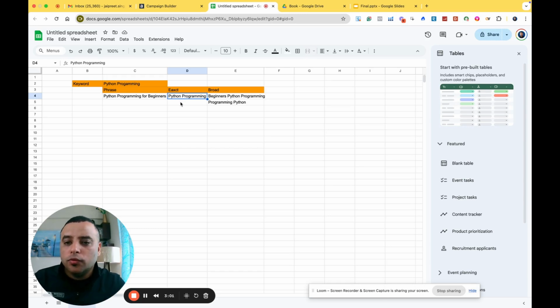Now when it comes to phrase, when you include Python programming as a phrase keyword, what you're saying to Amazon ads is, keep the Python programming sequence the same. You can add text before and after the keyword. If you find readers who have added text before and after Python programming, feel free to show my book. But the sequencing of Python programming as a keyword cannot change. It can be Python programming for beginners, but it cannot be programming Python for beginners. It has to be in the same sequence, Python programming.